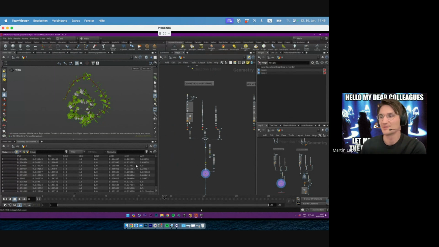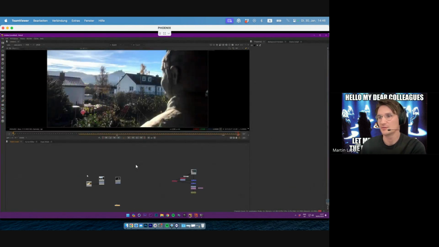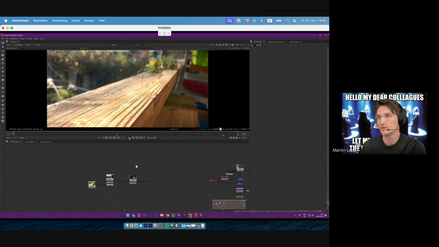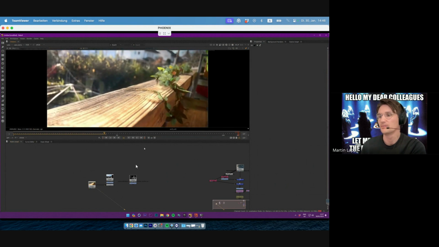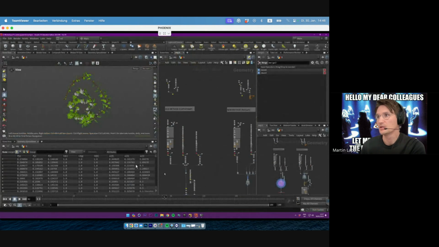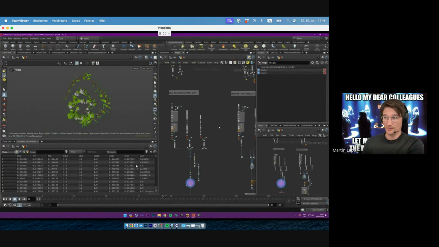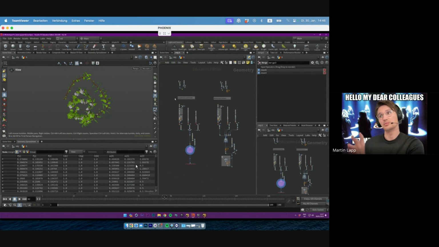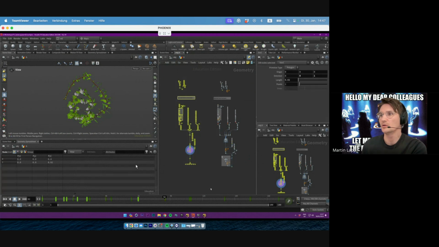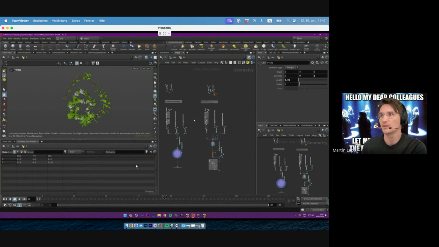Okay. So I don't have the exact setup that creates this output, but the technique is exactly the same. Just for completion's sake, there is an old method that is called copy stamping, and then there is a new method called for each.